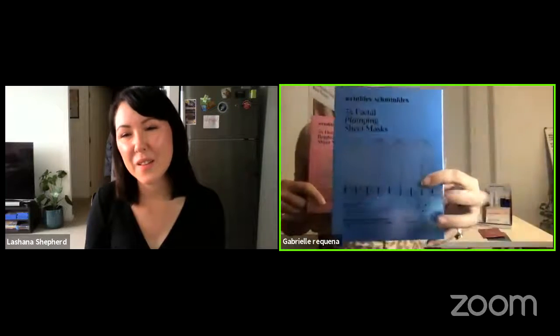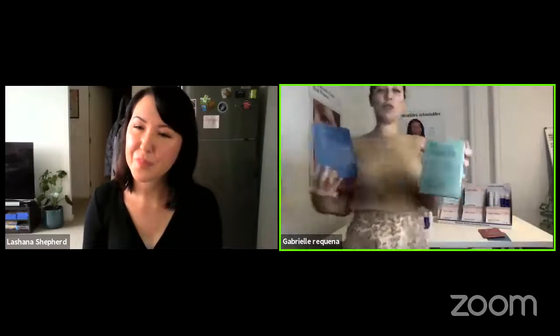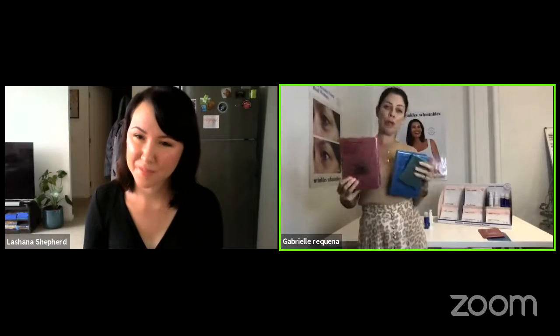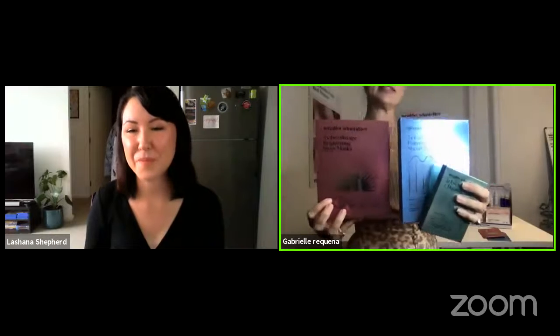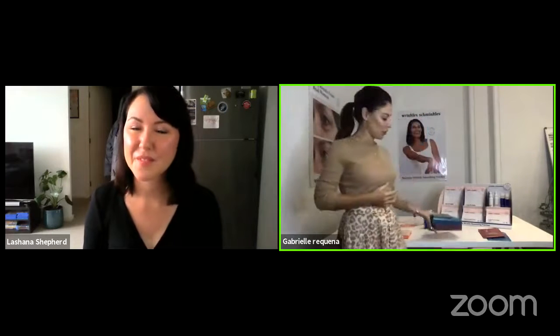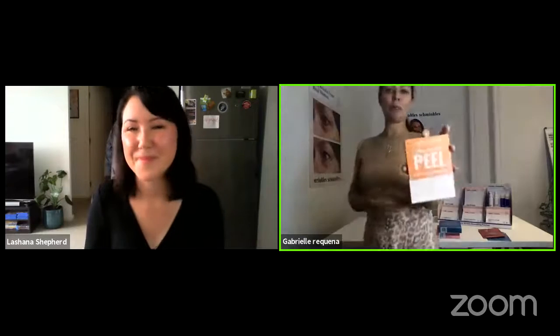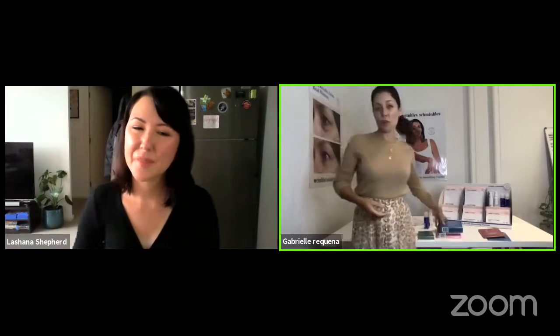We make the sheet masks with biocellulose material — fully biodegradable in soil in eight weeks, with a clinical study on that. We wanted people to understand that with over 25 ingredients in each mask, the formulations are quite different — it's not just a different cutout shape. This decolletage one is about brightening — targeting pigmentation and sun damage. The face one is about plumping with marine collagen. Another is smoothing wrinkles and de-puffing. We want these to look beautiful in receptions and waiting rooms.